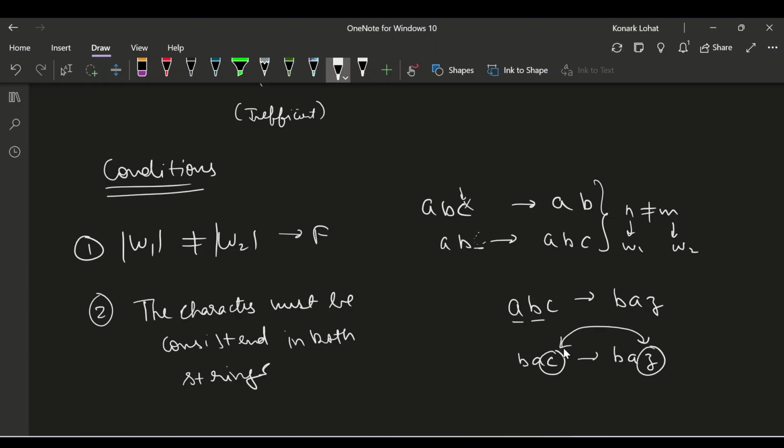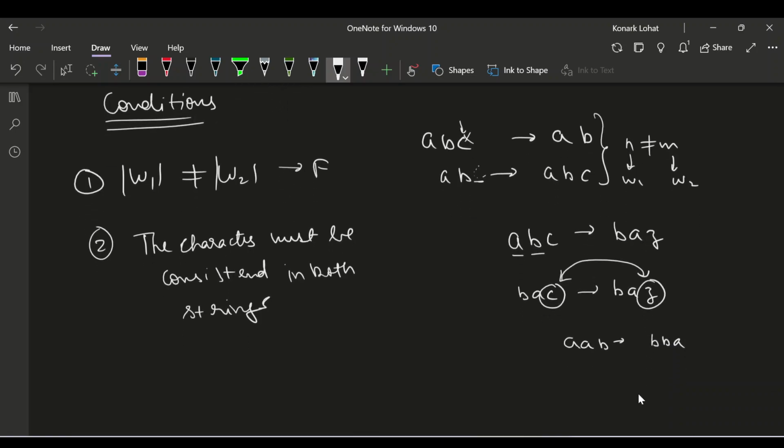So there is no operation where you can change a character. In operation 2, what we do is we swap the frequency. For example, if you have ab, then you can change their frequency, which means this will be bba. But this is not a generation of any new character, or deletion, or conversion of a character to any other. So aab is now converted to bba, and we still have a and b as the characters. But if we have abc, then we cannot convert c to z, which is why this is a violating condition, and the characters must be consistent.